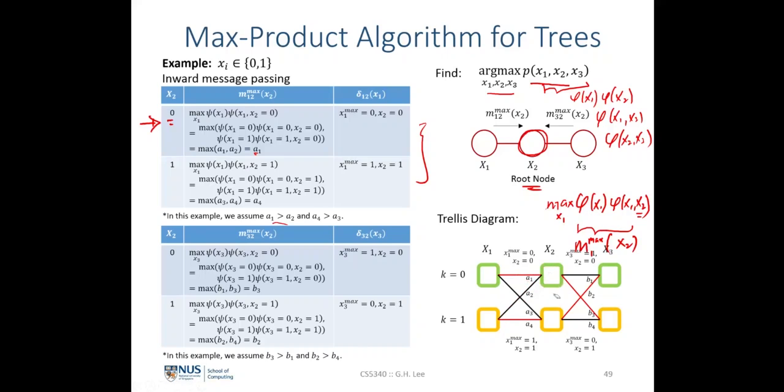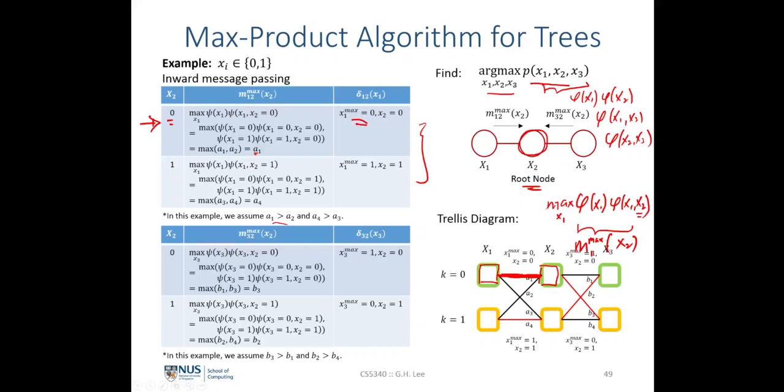In this case, we are choosing a1 to be the maximal term. So here I'm going to denote this as the red line that denotes the maximum term. I'm going to record this particular path, where for x2 equals 0, the maximization over x1 is actually at the state of x1 equals 0, which is this term here. In other words, I'm recording this path, which I record as x1 max equals 0 when x2 equals 0.